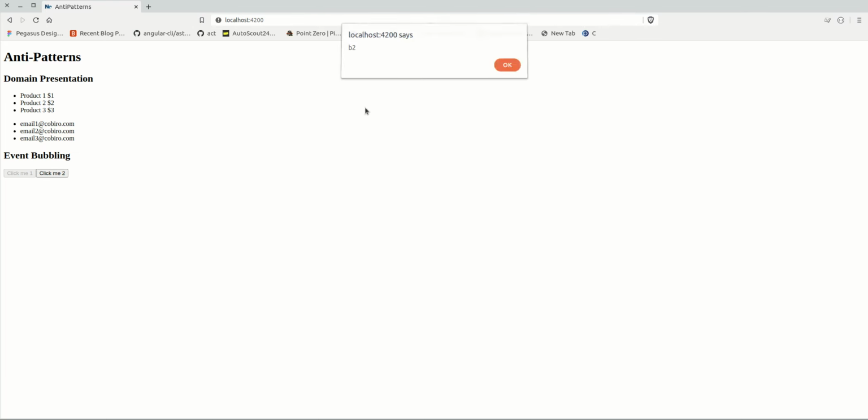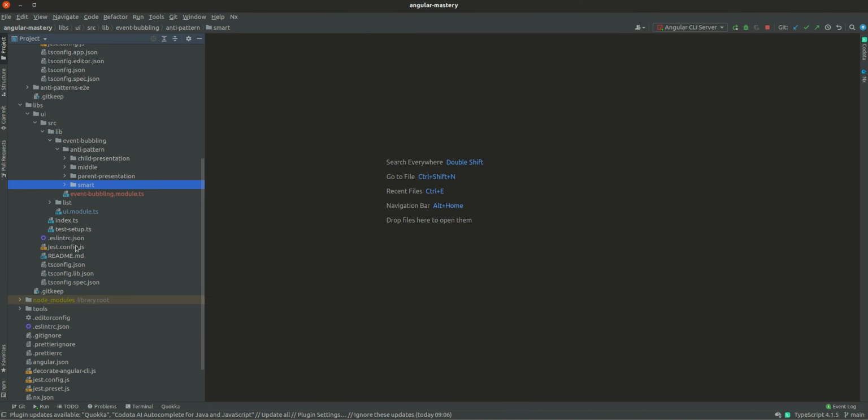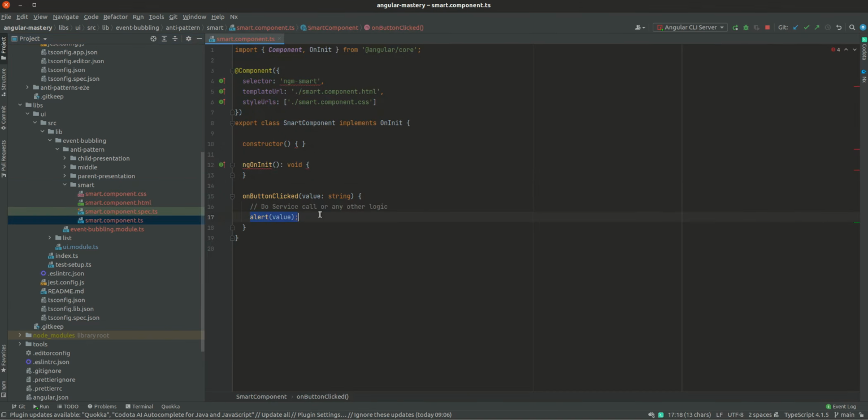So very simple stuff. How is it normally coded? Let me show it to you. Normally you would have some sort of a smart component, and in this smart component is where we have this alert. Obviously, you would not have an alert. You would just, I don't know, call some sort of a service or do any other type of logic.